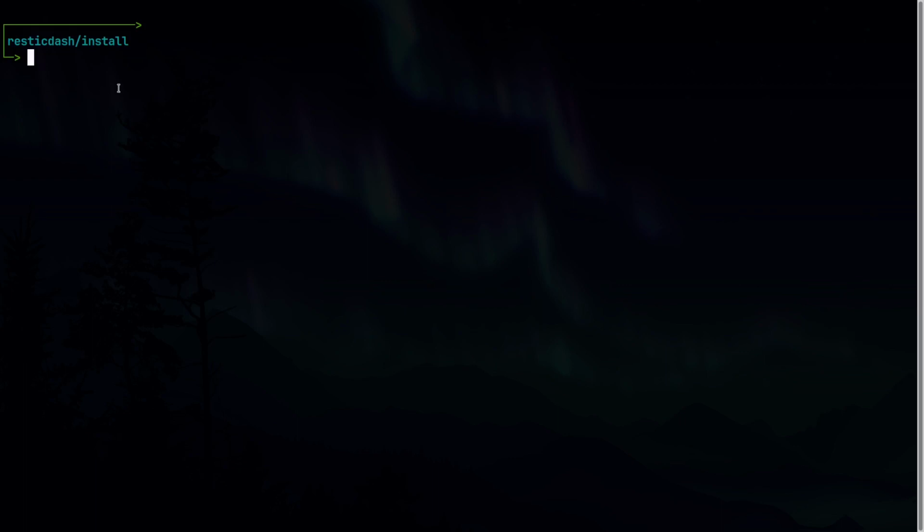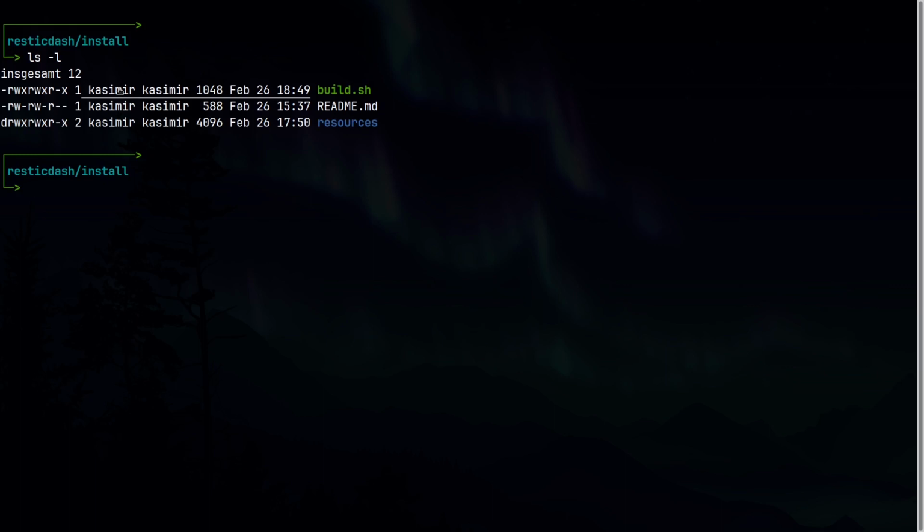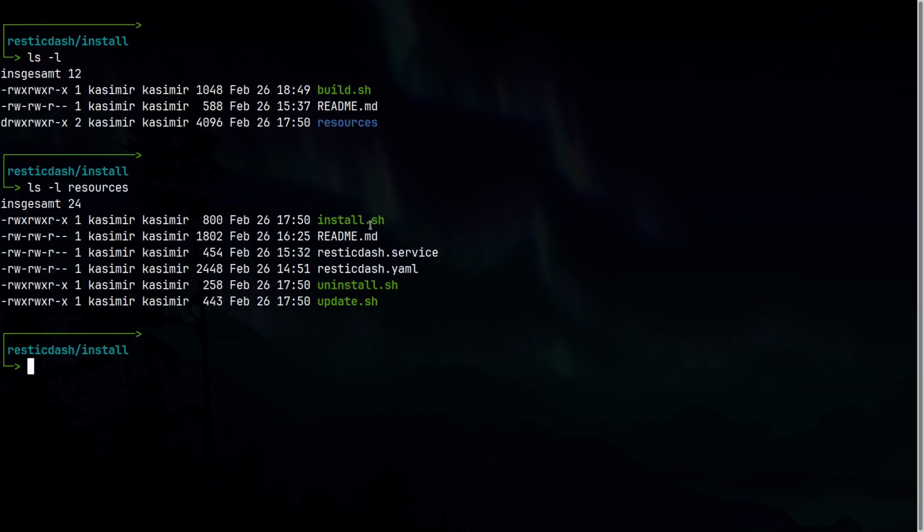Okay, so here we are in the install folder of our repository. As you can see, there's currently nothing else in there. You can see there is a build script and the resources folder. If you're checking out the resources folder itself, you can see there are several helpful scripts which will be bundled as part of the distributions and also the service for the registration in Linux, and an example configuration. Let's just check out the service itself.